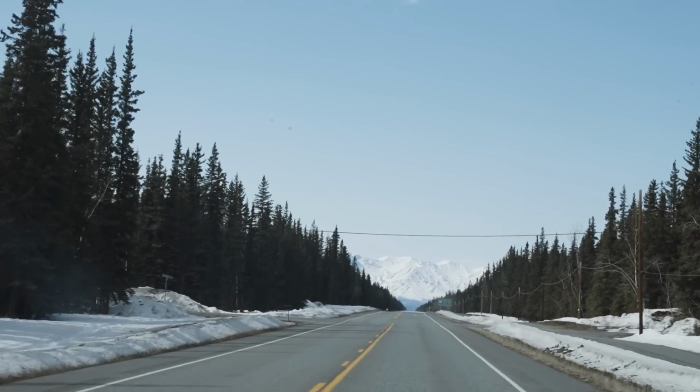The salad bar wasn't properly open. They had like one Caesar salad and that was it. So I couldn't try the salad bar, but I had fish and chips with Alaskan halibut and it was so good. So now it's time to find somewhere to stay for the night, and we are just driving straight towards the biggest snow-covered mountains. They're not snow-capped, they are covered in snow.